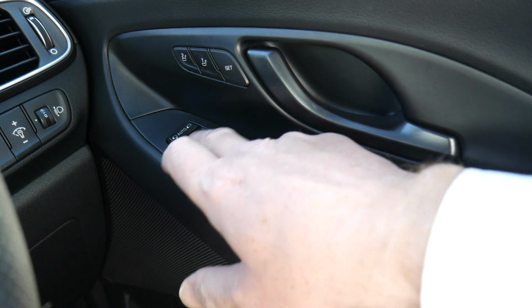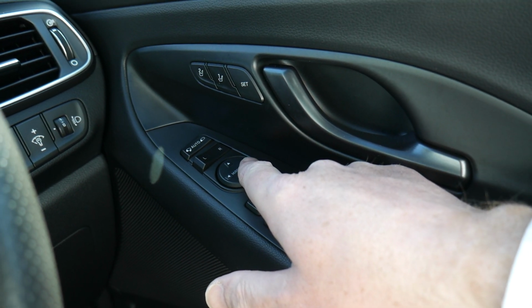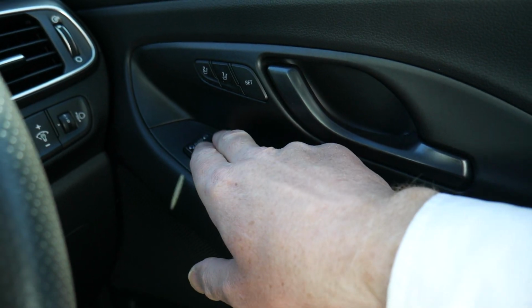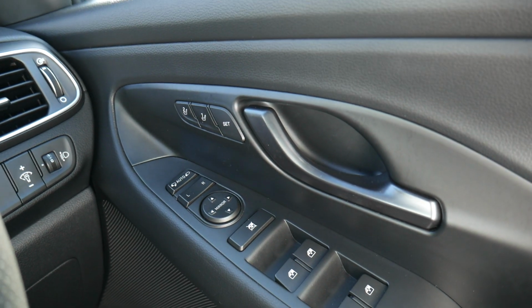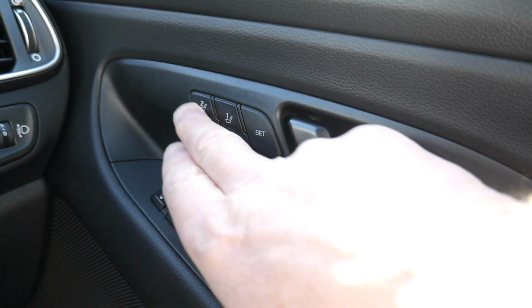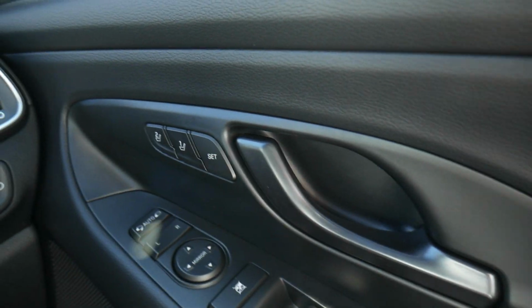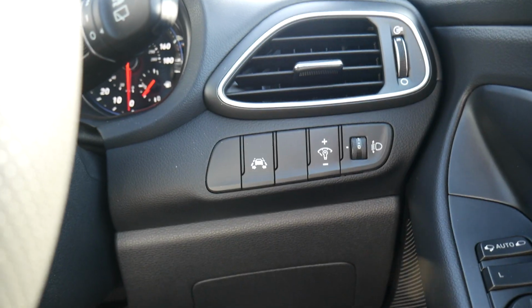Forward of that, you've got the left and right for your mirrors, and that's your touchpad you use to adjust the mirrors. And at the very top, when it's in the flat auto position, when you lock the car, the wing mirrors fold in automatically. When you unlock it, they fold out. Just above that, you've got the settings for the driver's seat, two memory settings, so it saves you having to adjust it every time you get in.